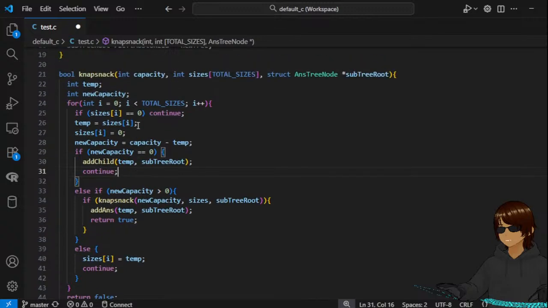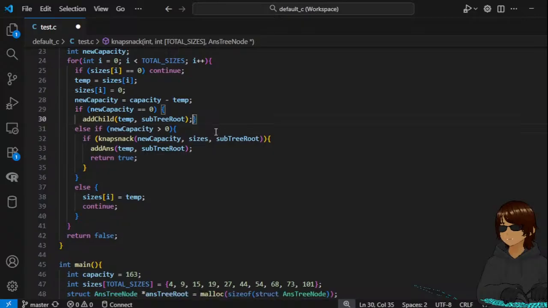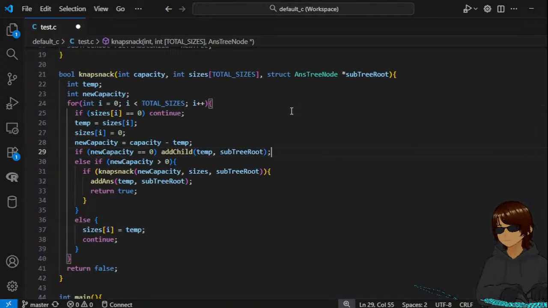Do we need all this continue? We don't need continue, right? Capacity is 0, add child, and then we go to the next one. And let's say now capacity is more than 0. Then we do knapsack with the new capacity.